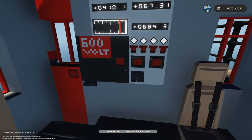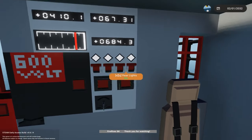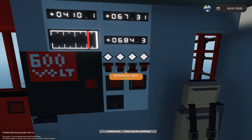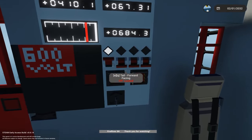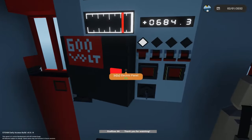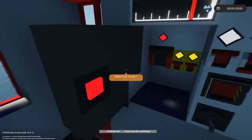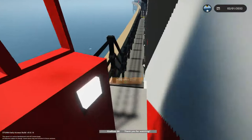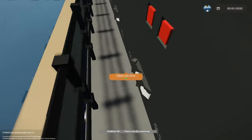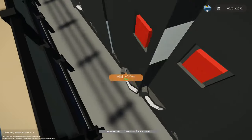So, just some updates on this version. I did add the new panels in, so it controls the lights. So you have rear lights, front lights, walkway lights, and the engine lights. Just moved this around, added an electrical panel, added the main circuit breaker, and we do have two pumps for both engines, so you have to turn those both on. Not much change in here. Make sure to unlock the doors, otherwise they won't work.